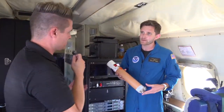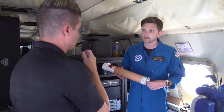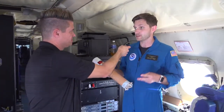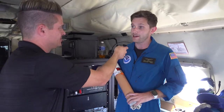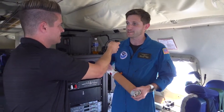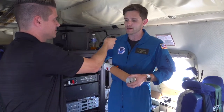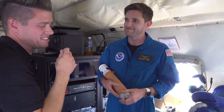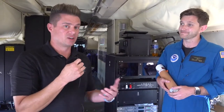So what other kind of data are you collecting beyond just what is here on the dropsonde? This aircraft is instrumented with three different radar systems — one in the nose, one in the belly, and one in the tail. And that tail Doppler radar is one of our most important instruments. It scans vertically from the sea surface up to the cloud tops, and really gives us a 3D image of what's going on inside the storm. So you can see that from the aircraft itself, the forecasters at the Hurricane Center are getting a lot of data about the storm, and that just helps us make a better forecast of where the storm is going to be the next five days, how strong it's going to be, etc.